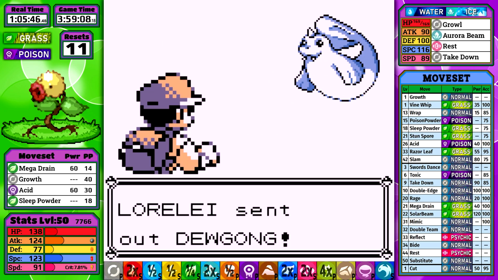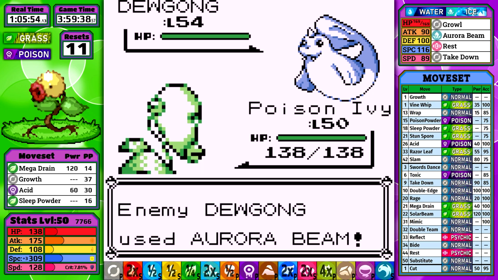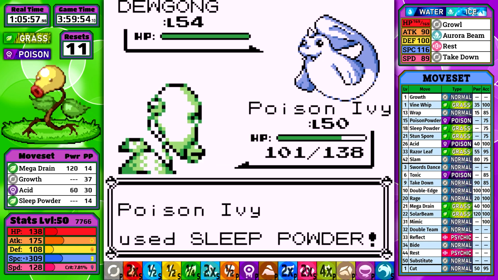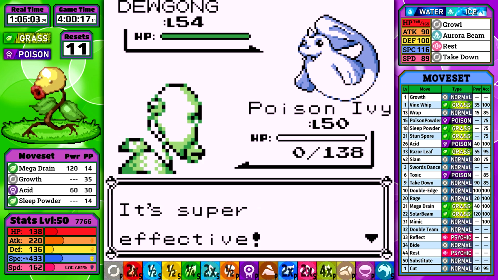Lorelei goes ahead and starts with her first Dugong. We're going to try to put it to sleep, but it only uses Rest. Then we set up with some growths. It wakes up, but I don't put it back to sleep and it hits me with a pretty decent Aurora Beam. Unfortunately, it just doesn't want to stay asleep, and I just do not put it back to sleep, and it hits me with a critical hit Aurora Beam to take me out.